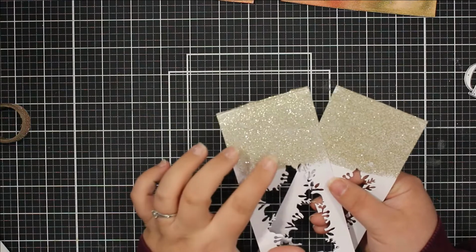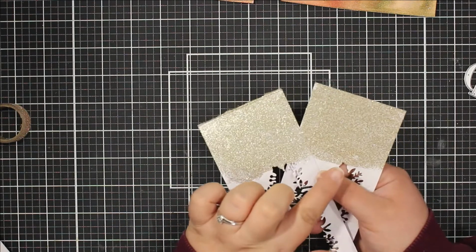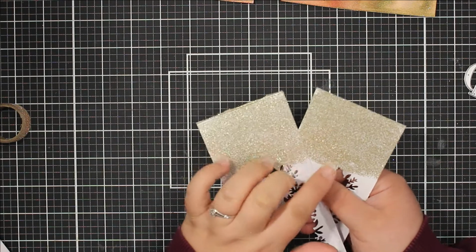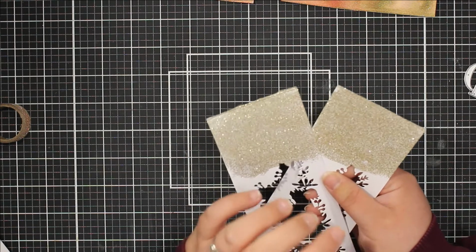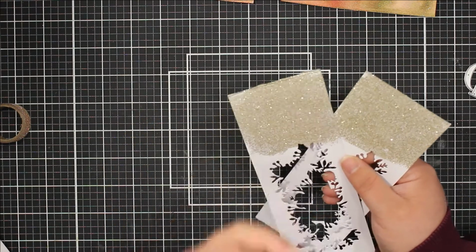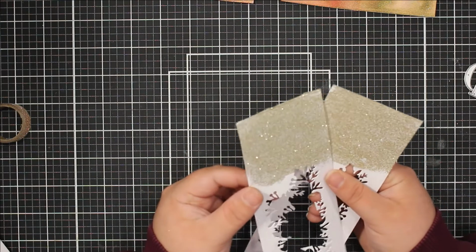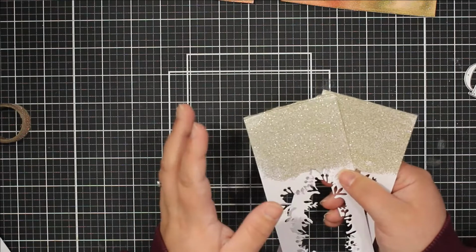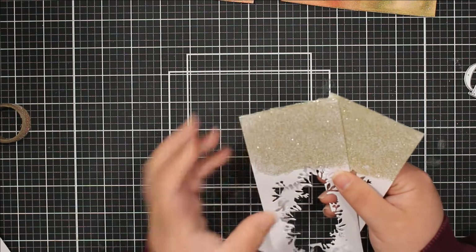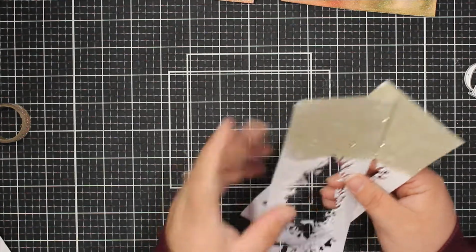So this is clear embossing ink with gold glitter in it, because I don't know if you're going to be able to pick it up on camera. It's super beautiful, but it's still showing that white card underneath, and I really wanted something more gold, more vibrant. So I'm not going to use these. I am going to keep them, and I'm certainly going to keep at least one as a reference, so I know now what it looks like. It is beautiful, it is really glittery, but because you can still see that white underneath, it's not going to be what I want for this project.